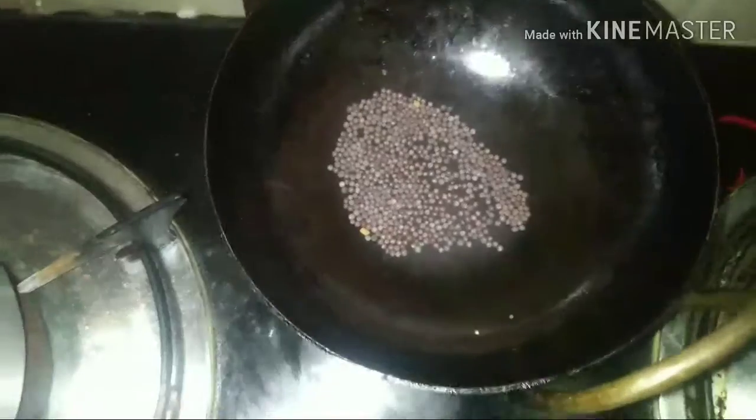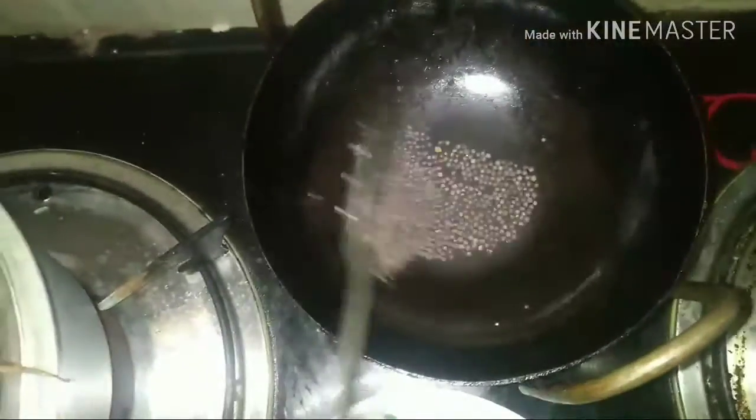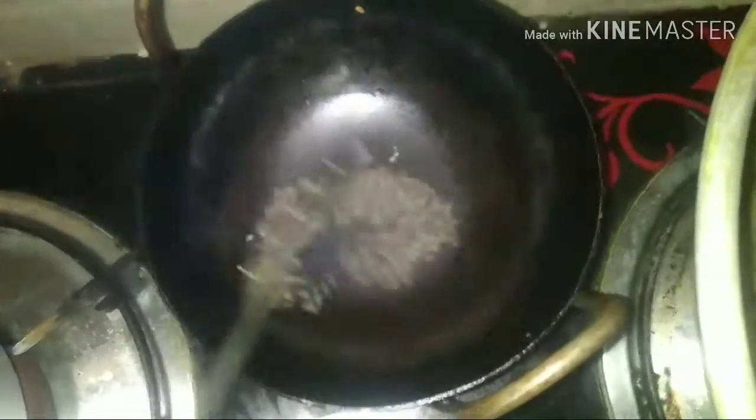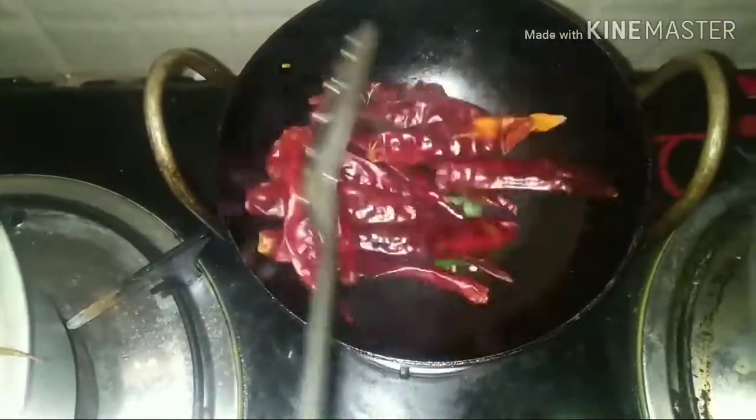You can wait. I am going to transfer it — it is a good time to transfer it. It is very simple and easy. We are going to start the seasoning. If you are going to transfer it, it will have a long life. We are going to start the seasoning.